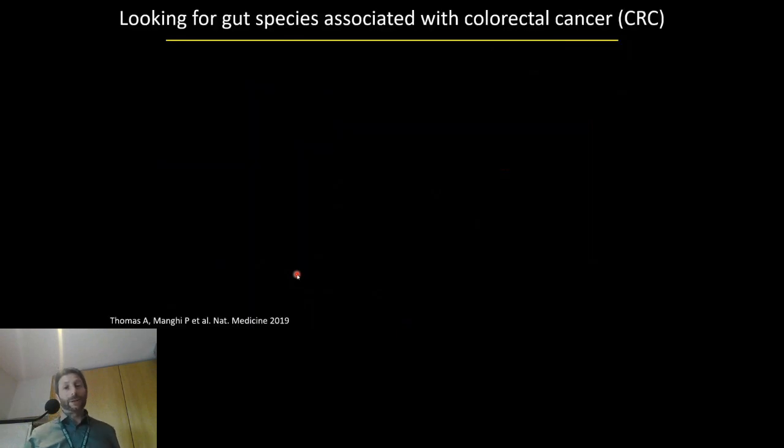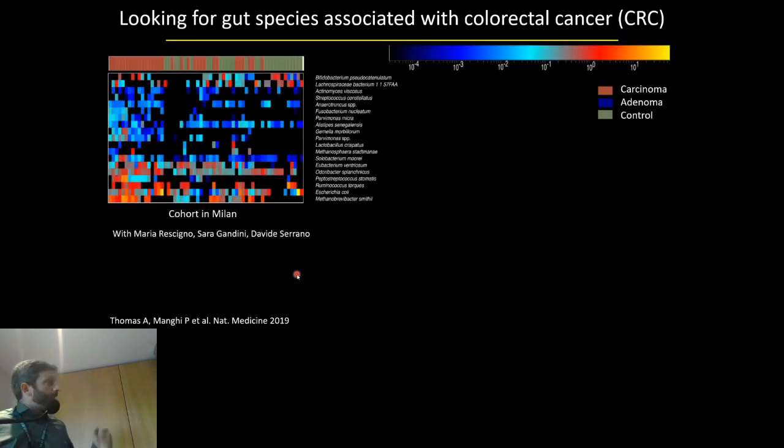Very importantly, also, I told you about the variability of the microbiome. Let me show you an example here, to try to reinforce this. This was a study that we did trying to understand from stool metagenomes whether someone has colorectal cancer or not, with samples taken even before colonoscopy, so before the diagnosis. This was a study done in Milan. We were quite happy. The species are there. And if you classify them with respect to disease, non-disease up here, you find some biomarkers. Great, these are the biomarkers that we found.